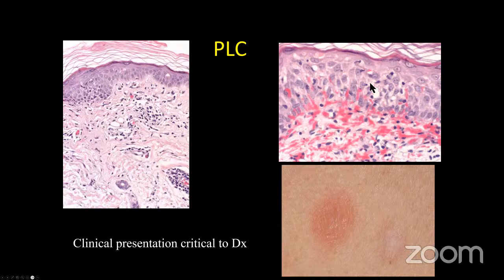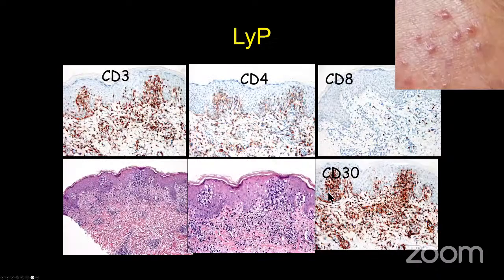The hemorrhage will help you, the scale crust will help you, the perivascular part will help you, but what is most important is the fact that these lesions are small and they go away. So they might have a chronic eruption, but the lesion itself will clear up. And don't try to check this for clonality because pityriasis lichenoides is often clonal, so that's not going to help you.